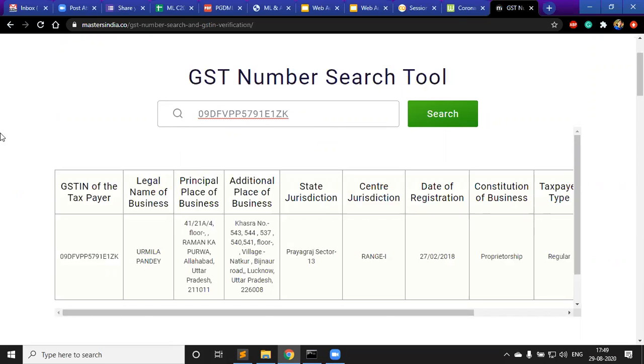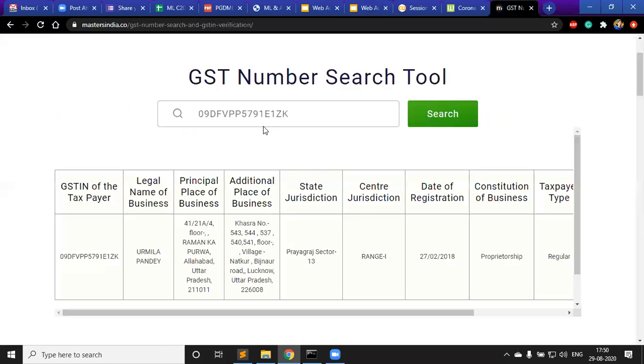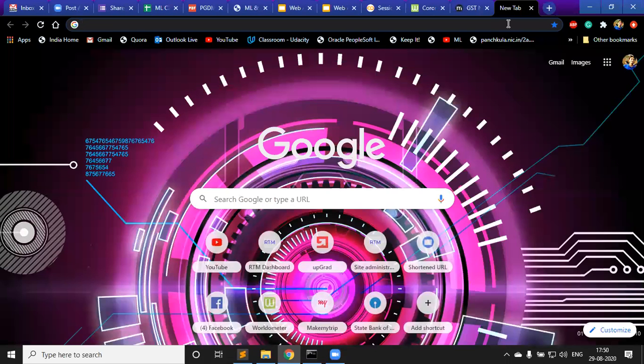Before that, let me just define the agenda once. After we're done with form driven pages, there is one more kind of page that requires you to input some JavaScript. Again, MakeMyTrip is a good example.